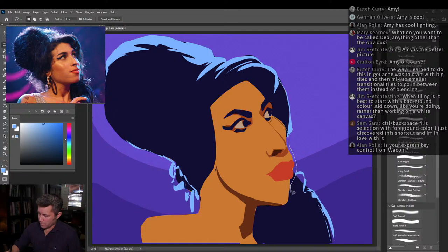Are you still on the same layer? Oh yeah, this is all one layer. No need for multiple layers in a painting like this. With layers, you're trying to preserve your work so that you can go back and it's non-destructive. But you need all the paint on the same layer here to blend. Otherwise, it won't work. You've got to blend everything together, and there's no point in being precious with it yet because you're not doing a super precise drawing.